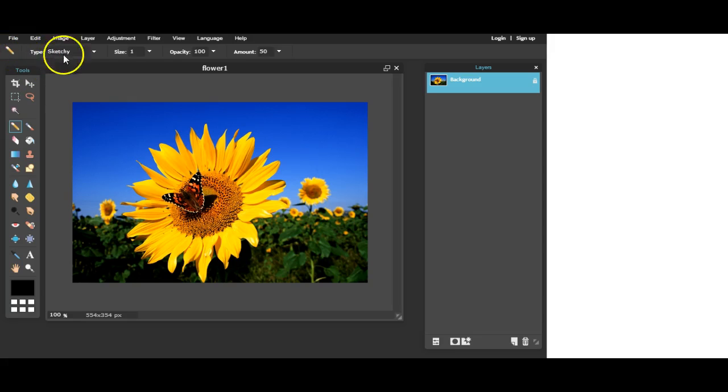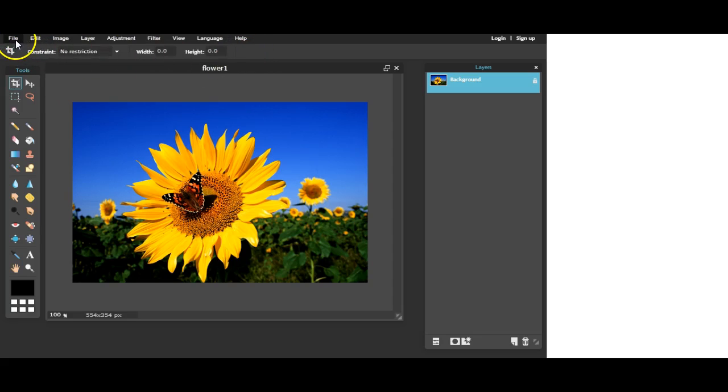We also have my properties bar, and the properties bar will change depending on the tool that I'm using. So if I go to my crop tool, you'll see that my properties change. If I go to my move tool or my lasso tool, here's where I can change all of the properties for each of the tools. So it depends on the tool that I'm in, or the tool that I want to use, and what shows up here in my properties box. This properties box will be important as I get into understanding how these tools work. I'll have to make some adjustments here on my toolbar.